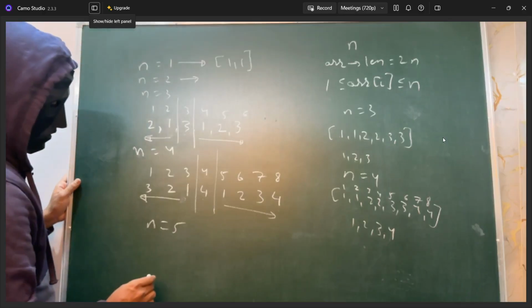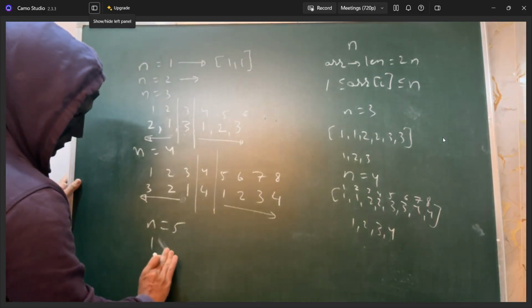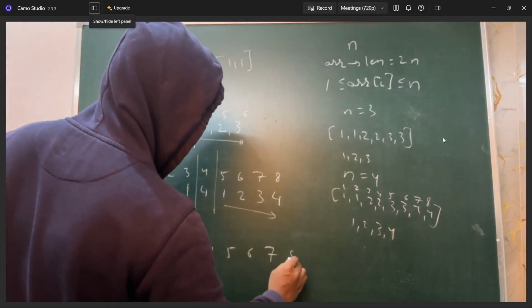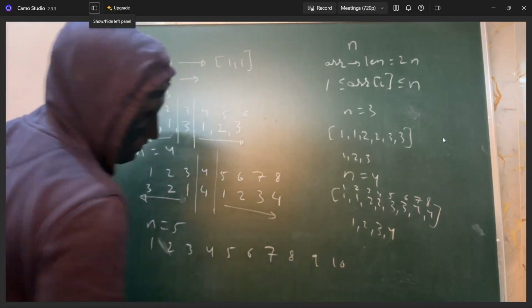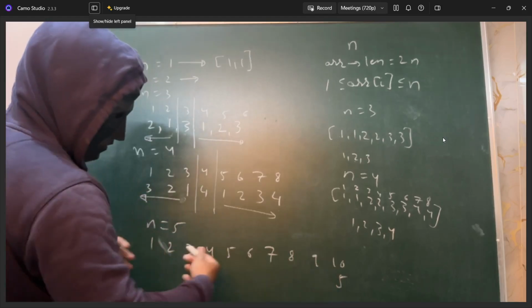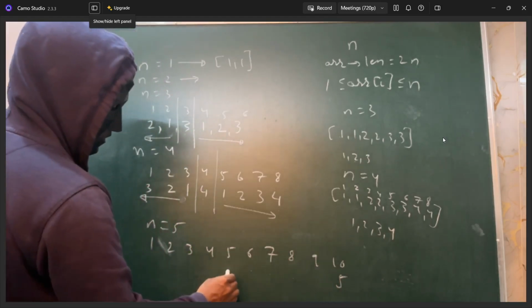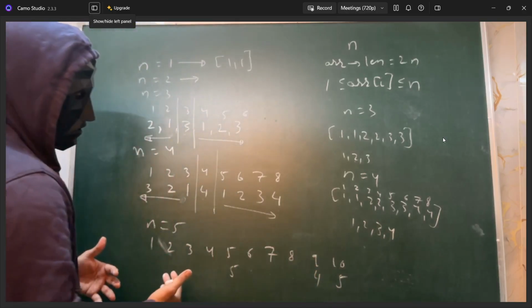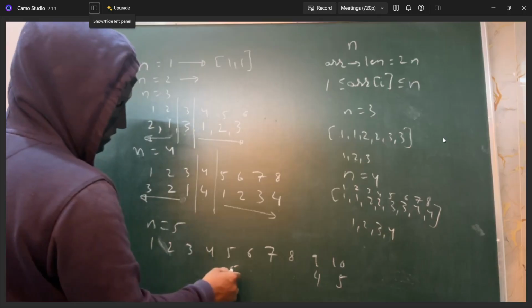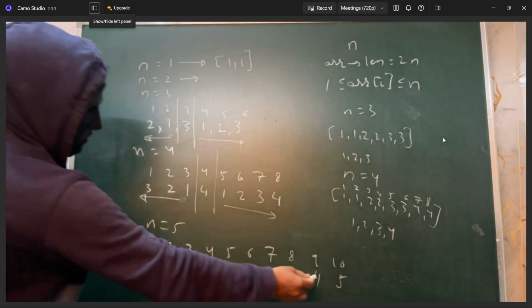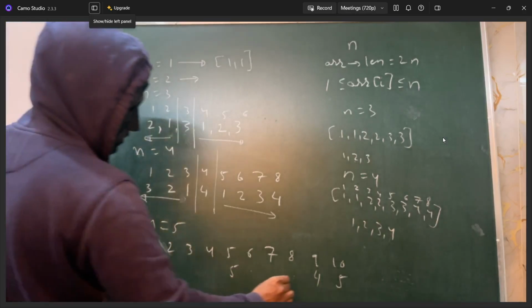When you take n is equal to 5, these are the indices, right? Place 5 here. Move 5 distance backward: 1, 2, 3, 4, 5. So 2 5s you have placed. Take 4. Move 4 distance backward: 1, 2, 3, 4. It will be clashing. So 5, 6, 7, 8. This is 8 distance and it is a multiple of 4. Place 4 here.